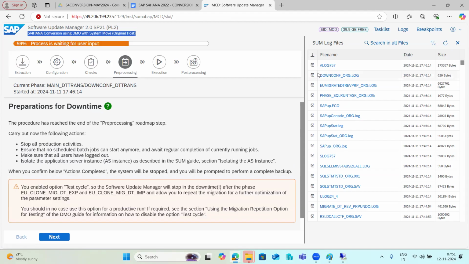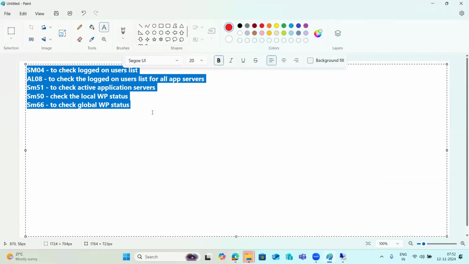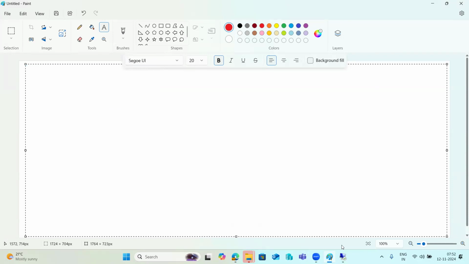But in real time, Basis consultants are also involved in migration. The more experienced people will be involved in the migrations, not the small ones. People with more than 10 years of experience will be involved in migration and conversion related activities. These are high-level, advanced activities. Oh, okay. For this batch, do you have any slots later on? Yeah, later on, once one batch is completed, I will start one more migration batch. At that time, if anyone is interested, they can join. Oh, okay.